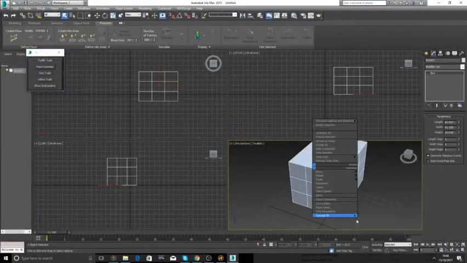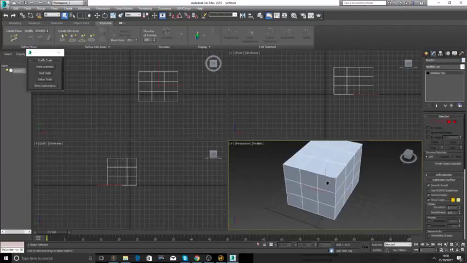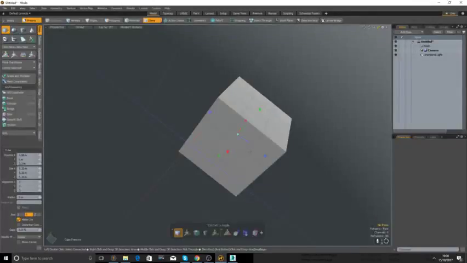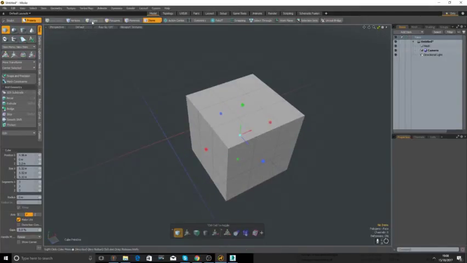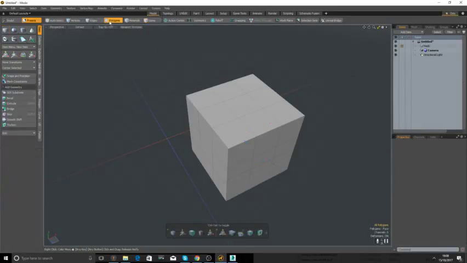Okay, so in Max you have to convert it to an editable poly, and in Modo it's there already. And in Modo you can go to polygons here. I'm just learning Modo, so it's not going to be too fast. So polygons and 3. I'm just showing you the experiences of converting from 3ds Max to Modo.